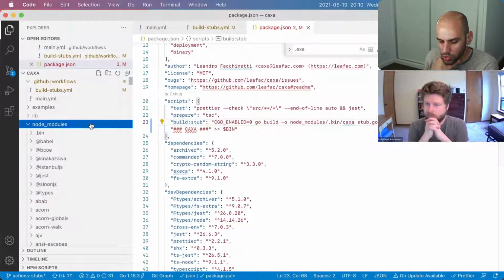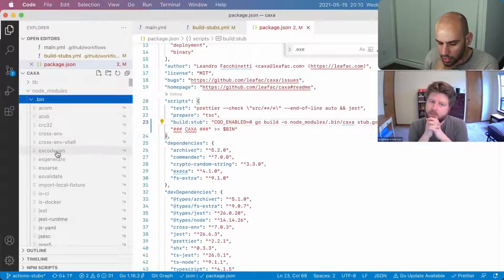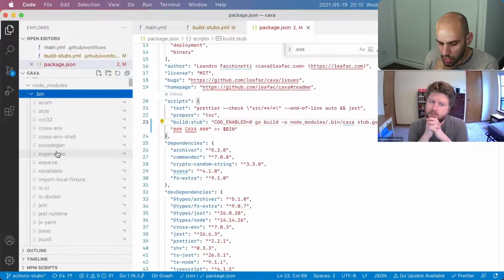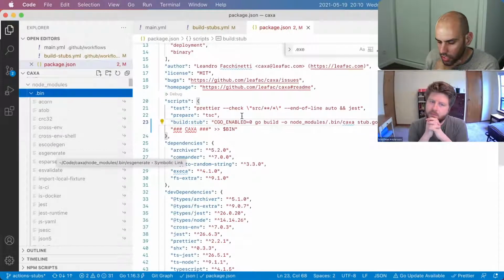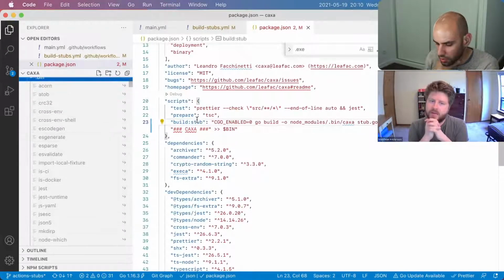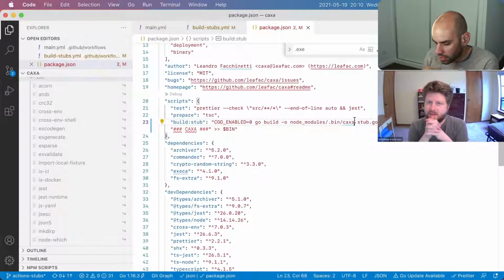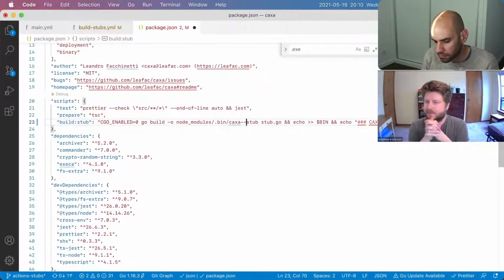It will go into your node_modules under bin and... Oh, but hang on. That will conflict with the caxa executable itself. That's dumb. Yeah, exactly. caxa-stub. Like this, or like that. Like that. Yeah, single dash. Yeah.